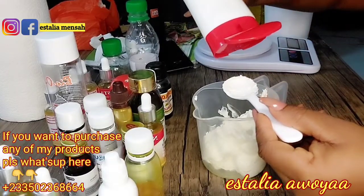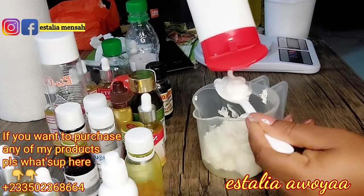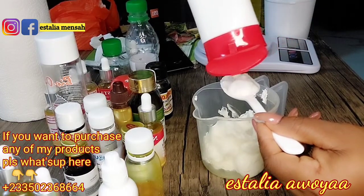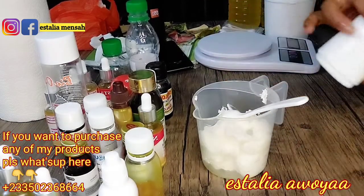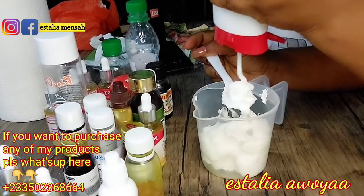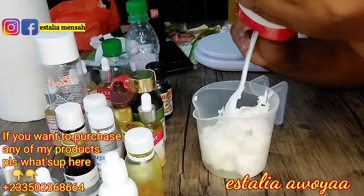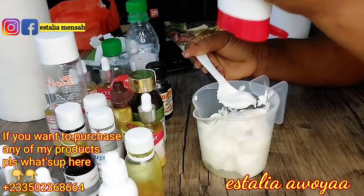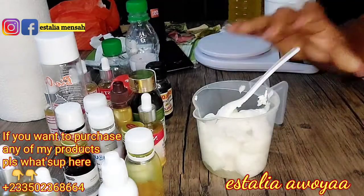So I'm just going to measure. All right, so this is 1 teaspoon. Sorry, this teaspoon is half, so this is 1. Let me go this way because I'm finding it difficult using my left hand. Okay, so we have 2 here. Okay, so we have 3.